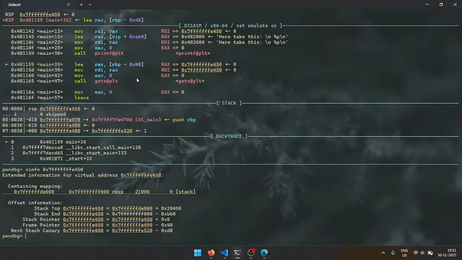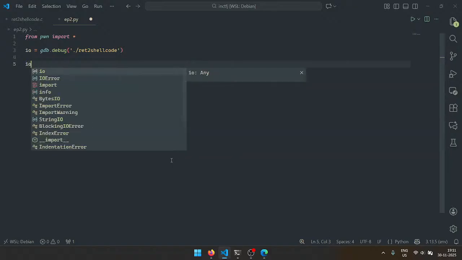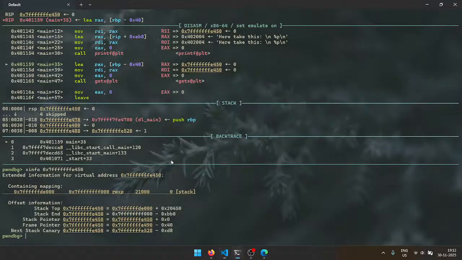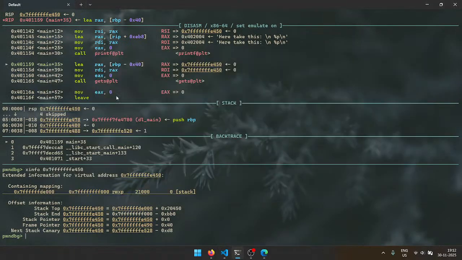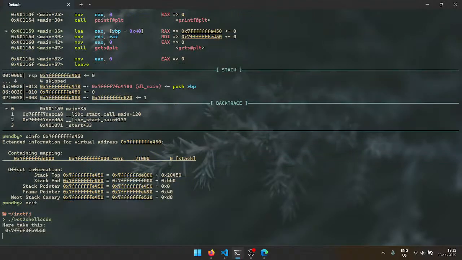Then we need to get the leak. We can get that by doing io.recvline to get the line. Since the first line, we don't need this line, we need the second line.